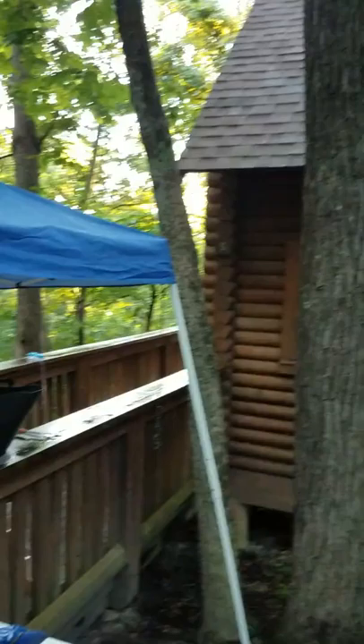One thing I hated when I was trying to research the cabins here was that I couldn't find any videos on YouTube to show me a good idea of what the cabin setup was. You can find some pictures on the Missouri State Parks website, but they won't let you enlarge them. So I'm going to do a tour real quick — this is cabin number five, and this was the one I couldn't find anything about.